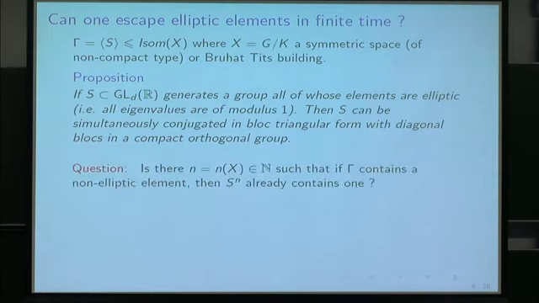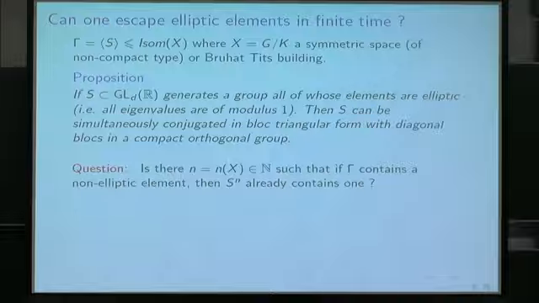So the proof of this proposition is essentially this Burnside lemma, that you can express the trace. You show that the trace of these elements are all bounded, and this implies that the group is bounded if you act irreducibly. So the basic question is this. Can you somehow quantify this proposition? If Gamma contains a non-elliptic element, can you find a non-elliptic element quickly? That's the question.